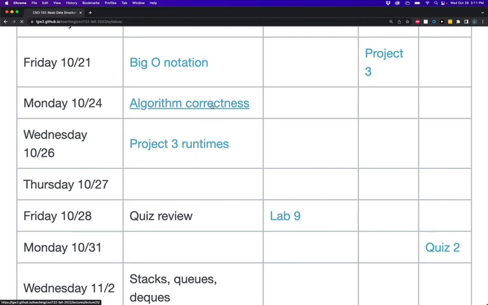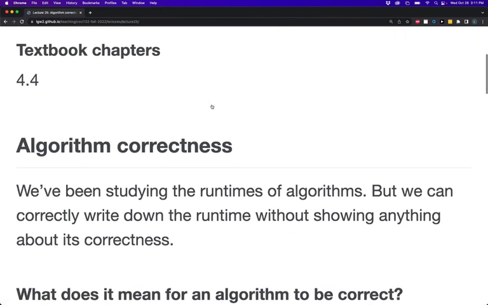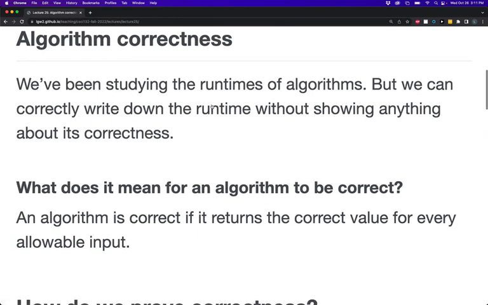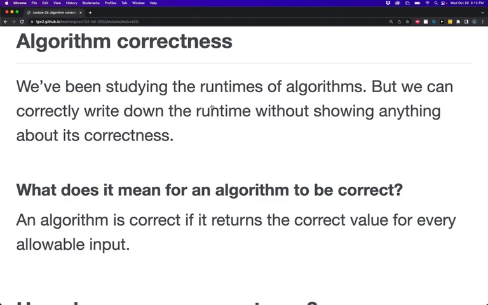So yeah, let's go into today. What we've been doing for the last week or so is talking about the runtimes of algorithms, right? Given an input size n, what function should we use to model the runtime of some algorithm?